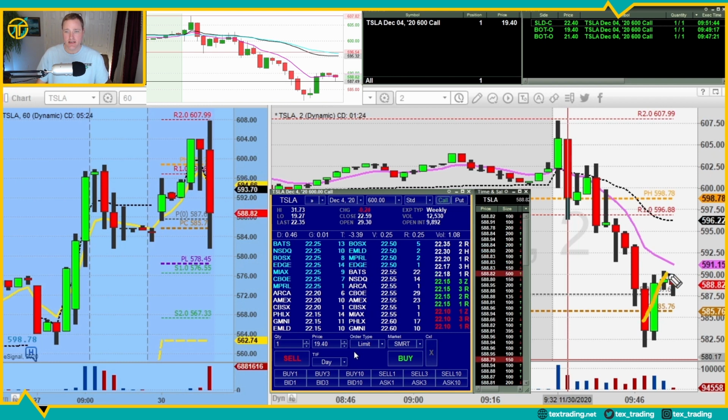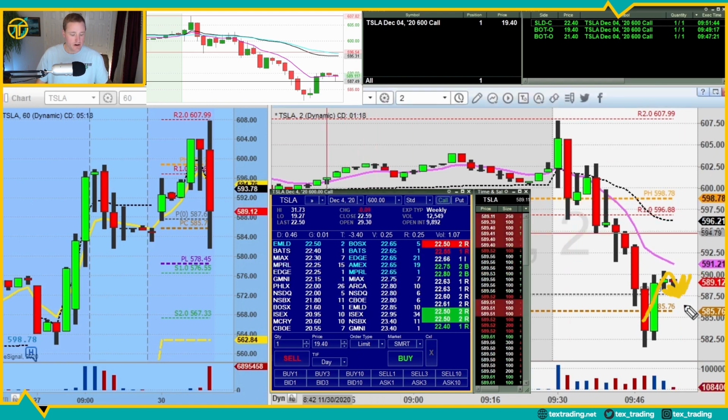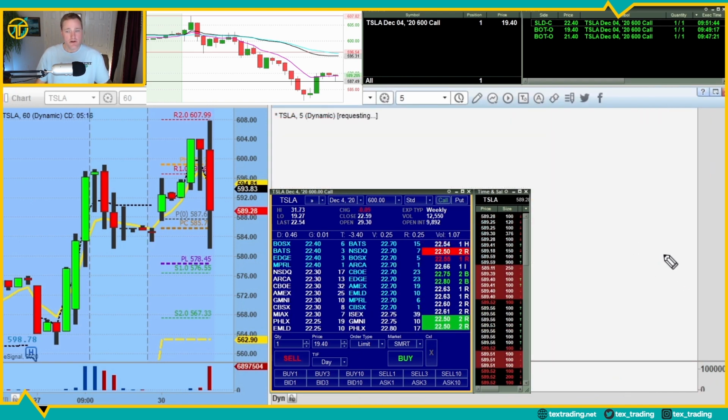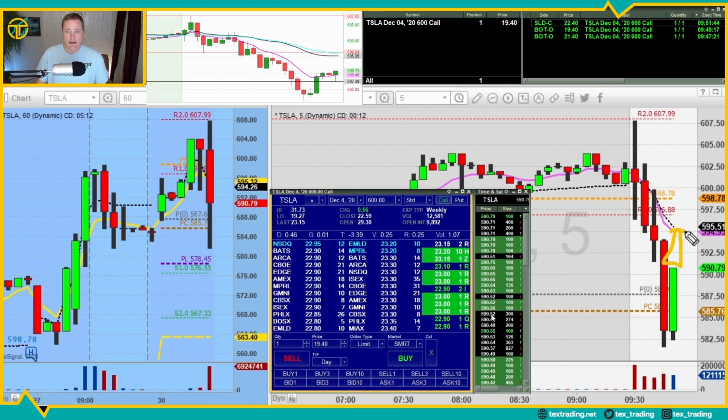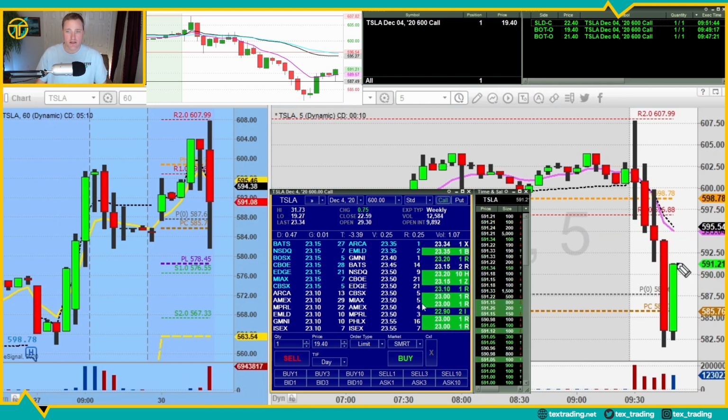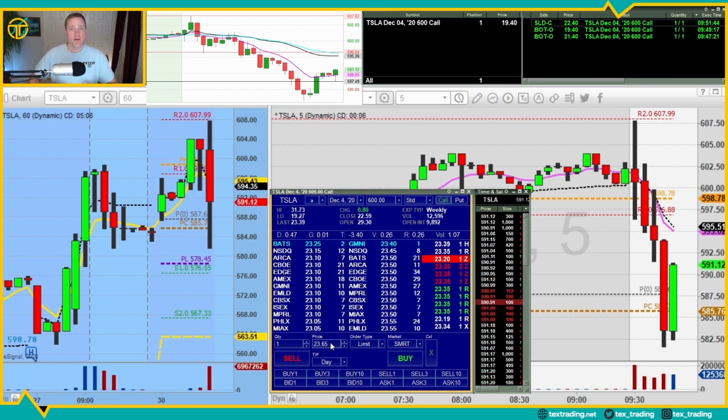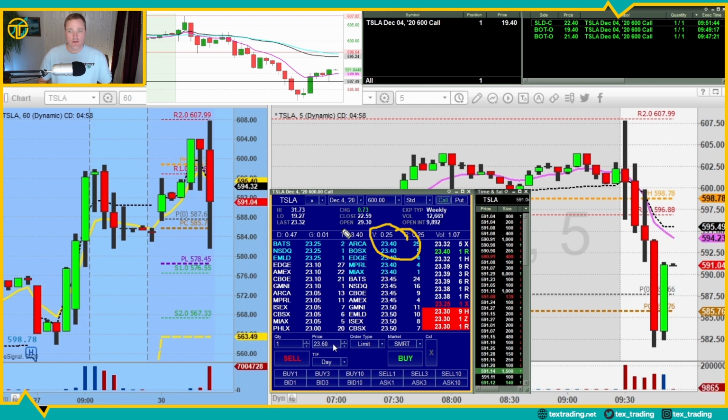So we're starting to see this little bit of a pullback here. I don't want to get spooked out of this trade yet, because even though it's starting to pull back a little bit here, it could still very well continue higher, because going back to that 5-minute time frame, look at how much space we still have here. Okay, so there's still the potential that it could bounce up a little bit more, and that's what I'm looking for. That's the trade plan. I want to make sure that I stick to that plan. So as we bounce back up here, premiums are back up around 23.5. I'm watching this very closely to kind of get an idea of where I can get out of the trade.